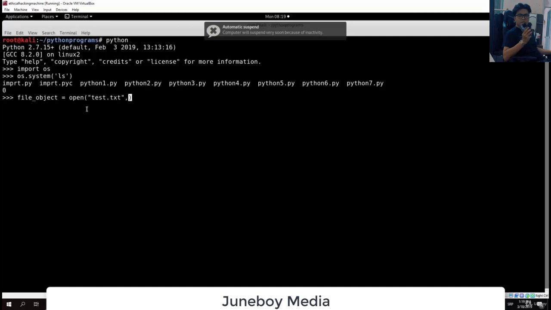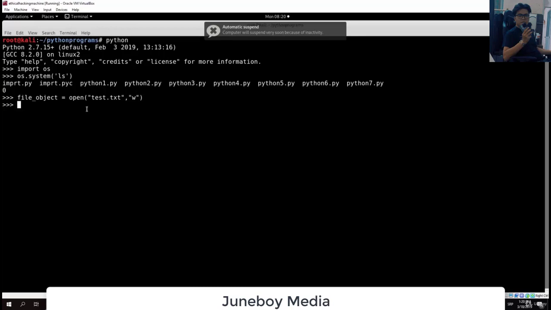Then you specify a comma, and then again double quotes, and then W. W stands for write, so we will be able to write anything to a file from our Python program. Let's first just start off with write, and I will show you what other modes you can also use. So there are W, R, and A. I will explain all of them in just a second, but first, let's just run this command.